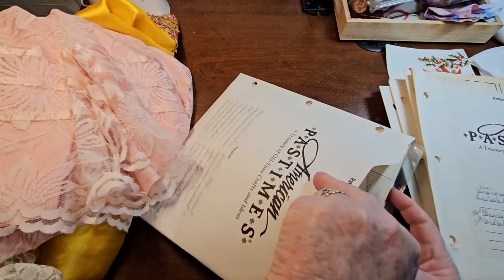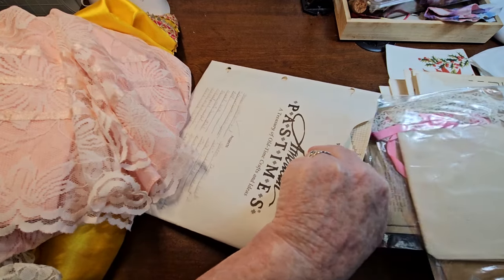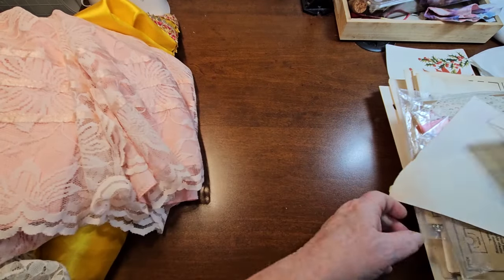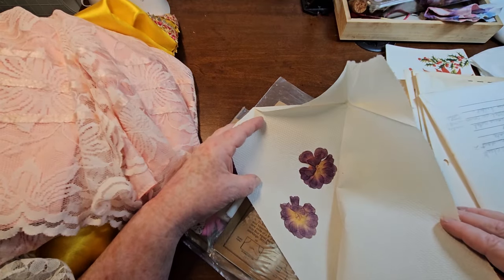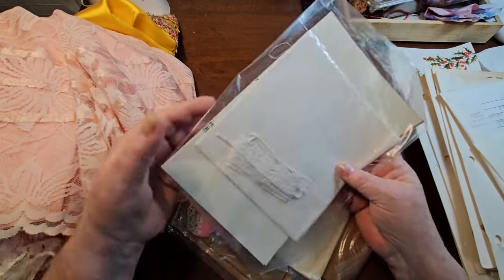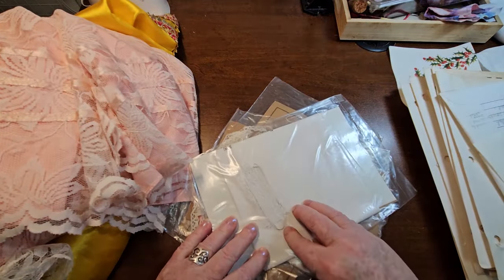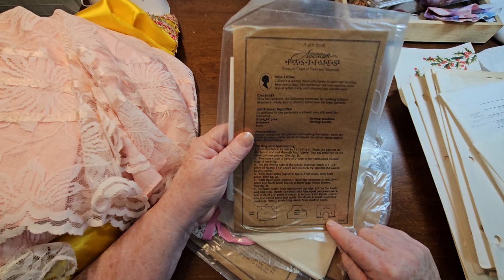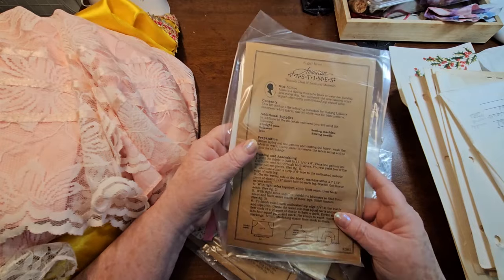This one feels like it's got a bunch of other stuff in it. Let's just pull that out and see what there is. Other than the patterns, we have a couple of dried flowers. That's cool, I'll put those into my dried flower pack. Now these are from the same company but they're still sealed, never been opened. There's material, there's a little bit of lace, looks like some elastic. And you make something - bloomers. Okay, so that one's for bloomers.